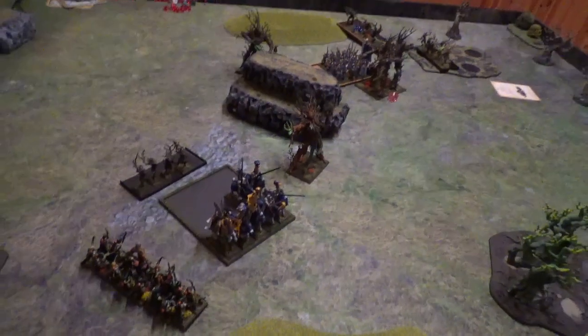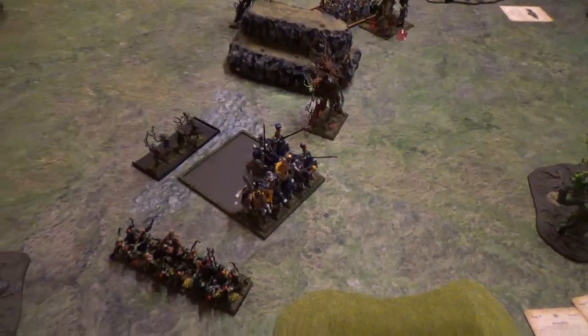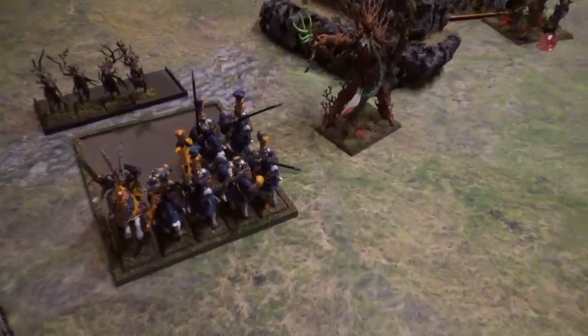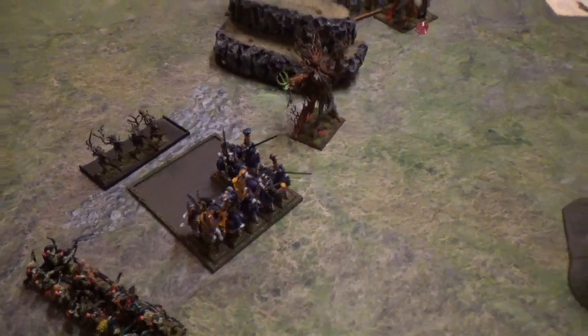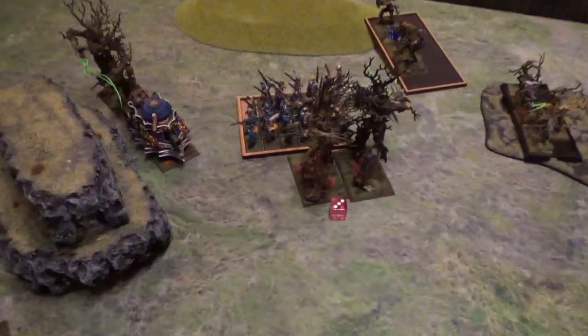In the magic phase, I tried to cast Searing Doom on his knight unit, but he dispelled it. Then I 6 dice Dwellers Below, and he managed all the strength tests. After that, I shot with 15 arrows and actually killed 2 knights. And that was all for magic and shooting. Now it's on to close combat over here.